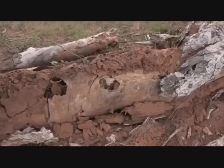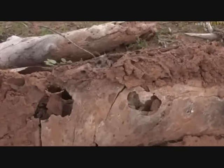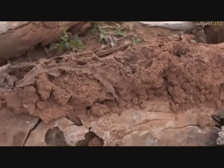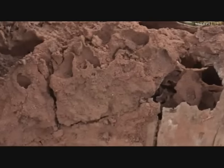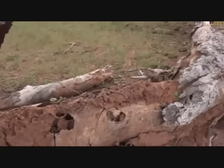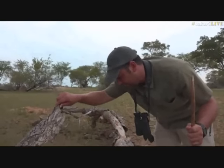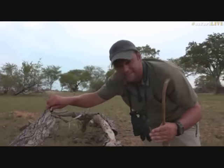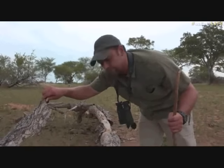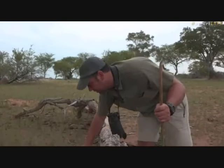Wow, I'm just going to lift this a little bit, but look at that. That's all done by termites. Look how they've broken down this huge, huge branch. It's incredible. Now I'm having a look. I don't see any activity of creatures on the surface, but it's amazing how much soil is packed around this area, all by the termites. Very, very interesting, a network of tunnels all burrowing underneath and breaking down this dead plant material, and obviously that is the role of the termites.